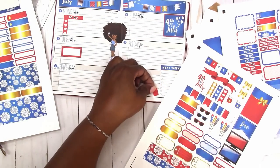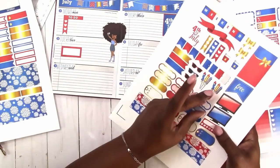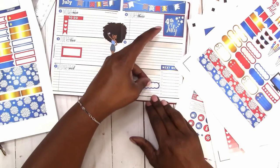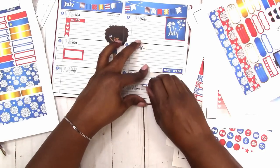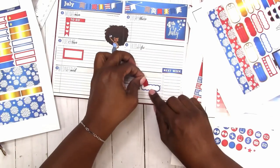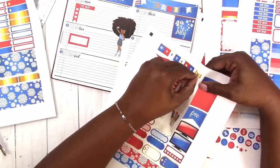And I'll put down a little planner, but I decided that I wanted to layer. I'm really getting into layering. So I'm going to layer that on this scalloped quarter box. In these spreads, I'm focusing on using mostly printables, budget-friendly options for planner stickers, but I will be using a few of my Happy Planner stickers along the way.